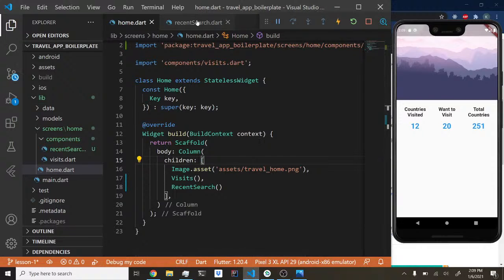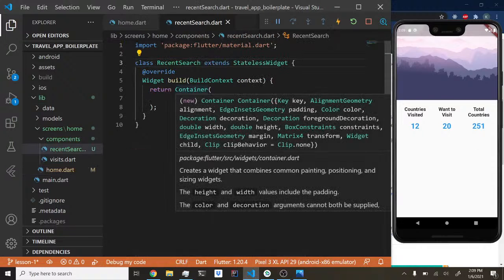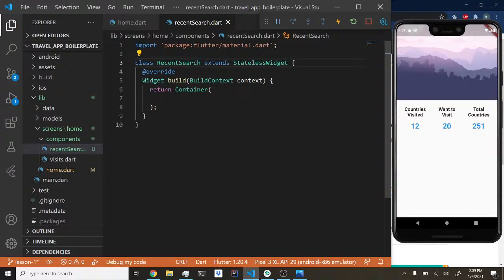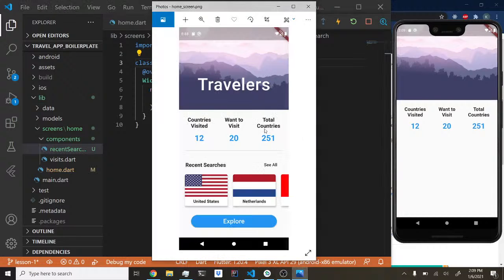So let's save this file, and nothing should show up because there's nothing really here yet, but let's go ahead and get started. Taking a look at our picture right here, we see that we start off with a title next to a button that's going to be called see all. Since these are next to each other, we're going to have a row, right? But we also know that we're going to have to include this part right underneath it. So we know we have 2 things to worry about.